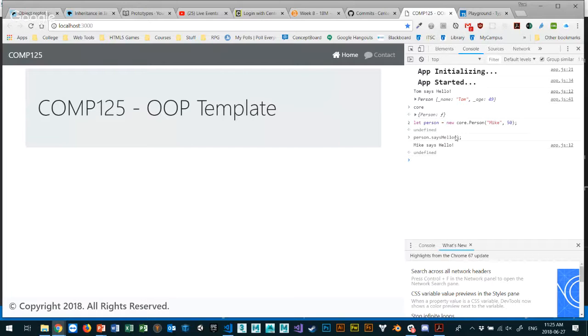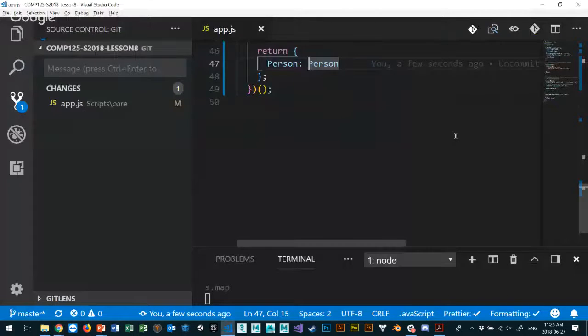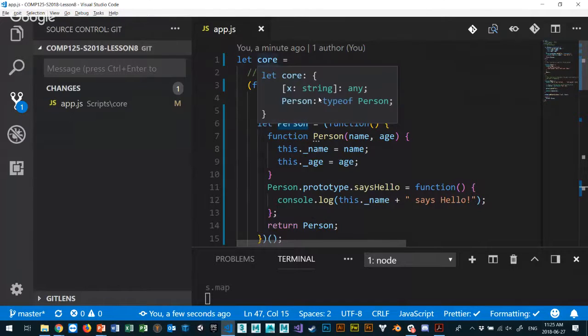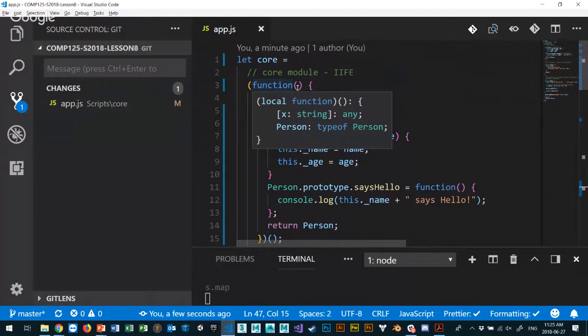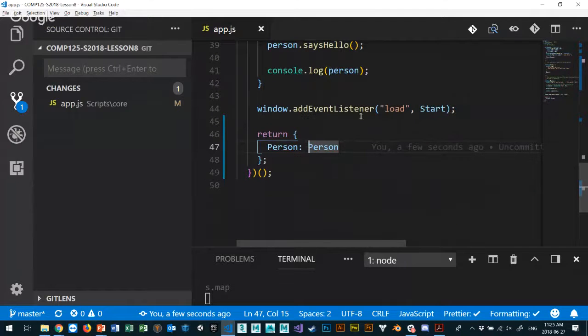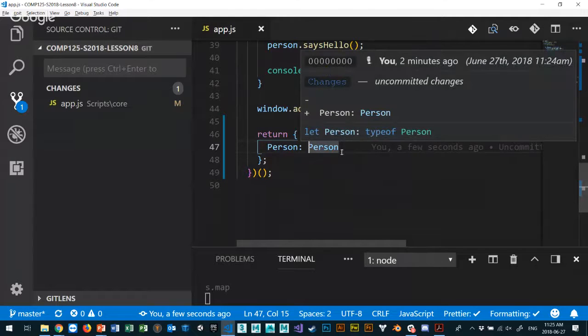Because then the iffy itself, especially if I make it equal something like I just did, which is this notation, let core equal to, as opposed to creating a module. And this, my friends, works okay. This works okay because now I'm not passing anything into the function because the function itself is being automatically called when I attach it to the index.html file. And because I'm waiting for the listener to load, this works better for us in the core module. And I can attach anything else out that I want.